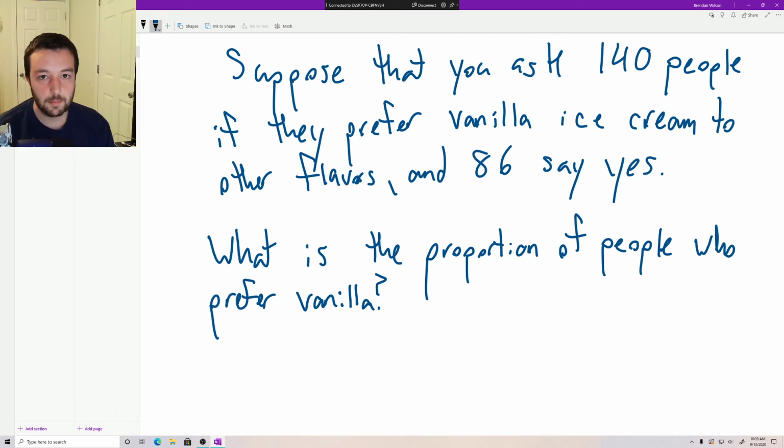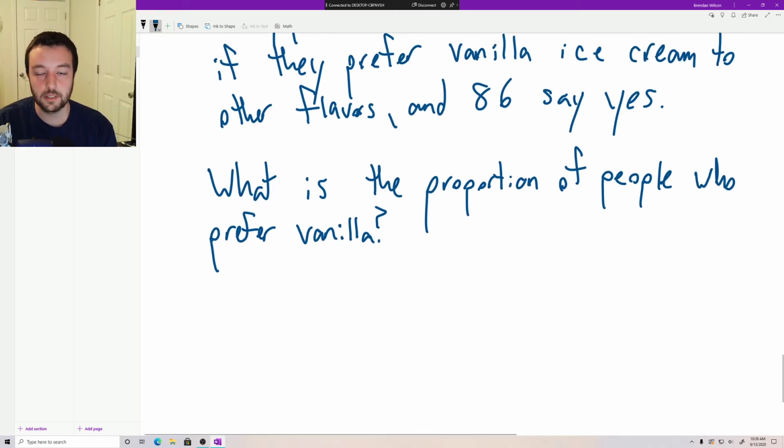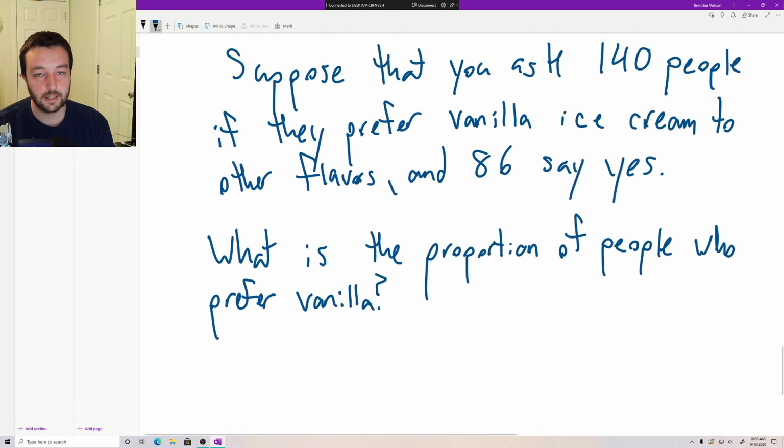Either way, this isn't going to be a population. This is going to be a sample. For our purposes, it really doesn't make a difference. In fact, there's really only one formula that is different based on the sample and the population, but typically it's not going to matter. So again, don't get bogged down in the notation or the formula if it's confusing. Just think about what we're asking here and what we should do.